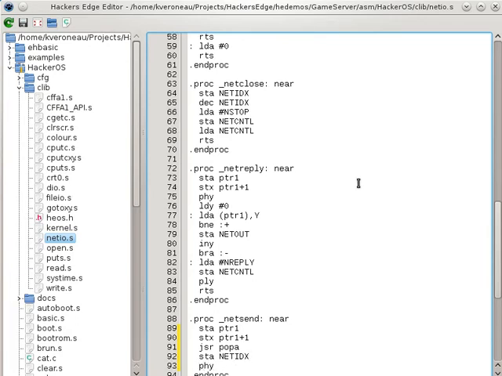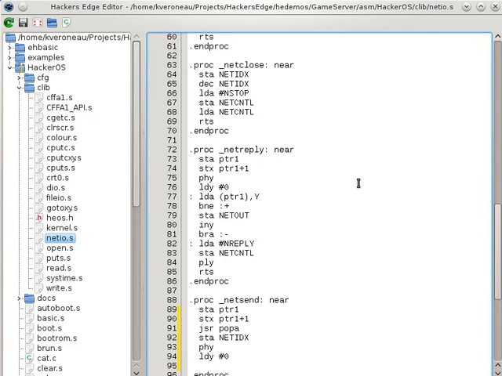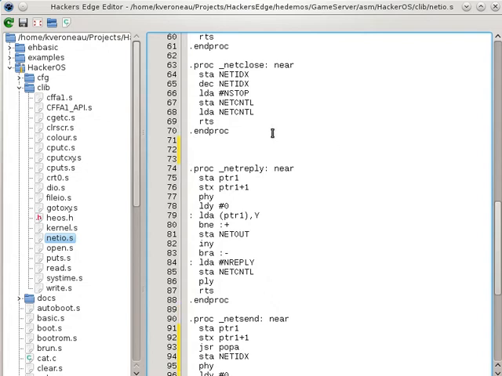Pop A, and then this is going to be the IDX, so we're going to go store A. We're going to store A into net IDX, and then PHY, and LDY, 0, and then we just do, basically, I might put this into, yeah, actually I think I will.